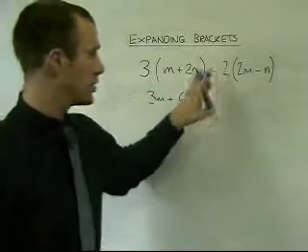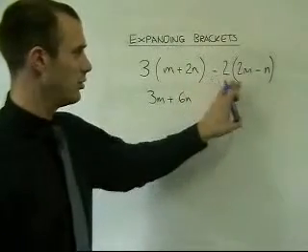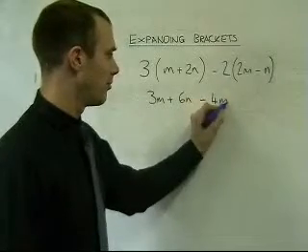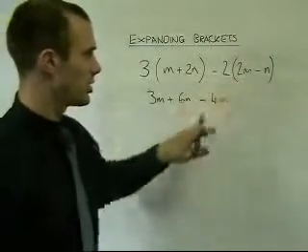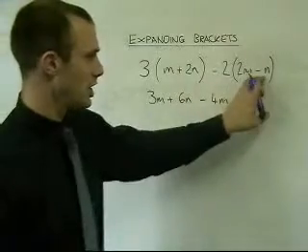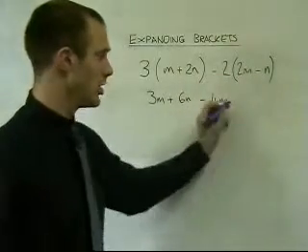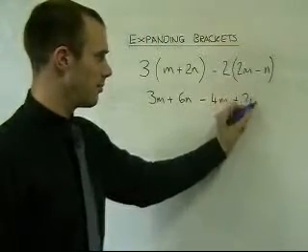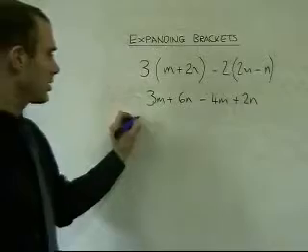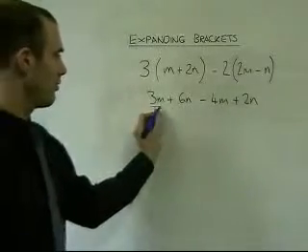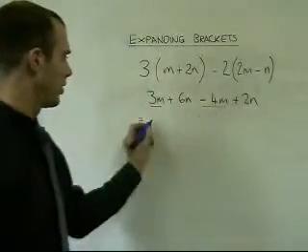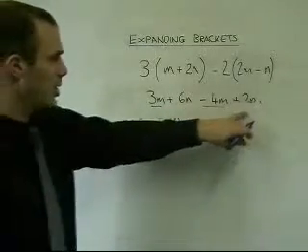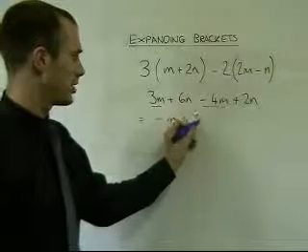That's quite important now because there's a minus sign there. The negative 2 times 2m, which becomes a negative 4m, have a minus times plus. Now we have a negative 2 times a negative n. Minus times minus becomes a plus, and then 2 times n is 2n. If we simplify this, we have 3m, take away 4m, which is a negative m. 6n plus 2n is plus 8n.